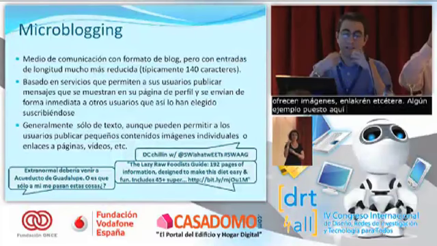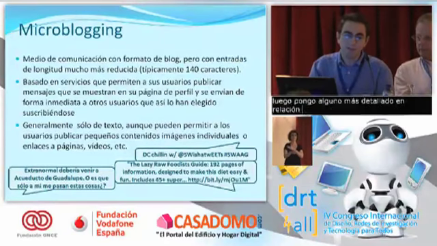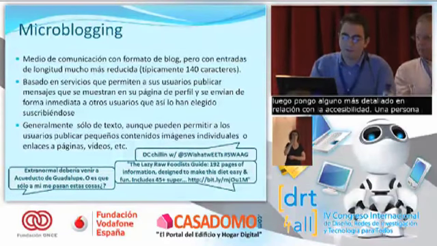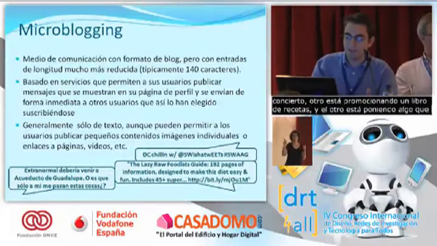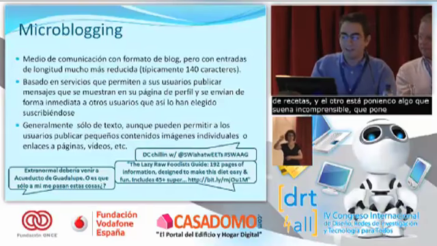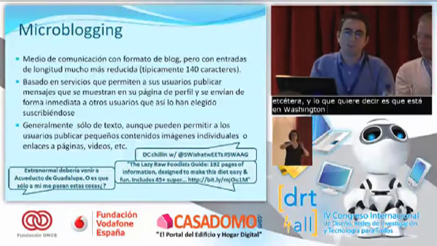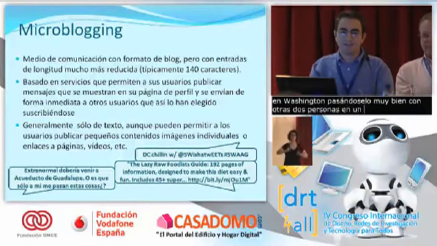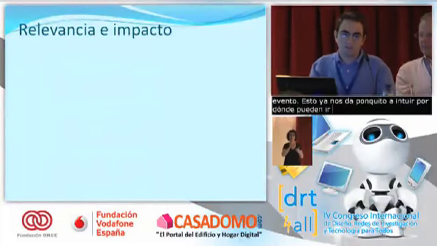I have put here some examples in order to understand what microblogging is, and then some more details on accessibility. So, for instance, a person says that a group should go to a concert, another one is promoting a cooking book, and another one says something which cannot be read. Another says he's in Washington having a great time with 2 other people at a specific event. So this shows us what could be the accessibility problems of this service.